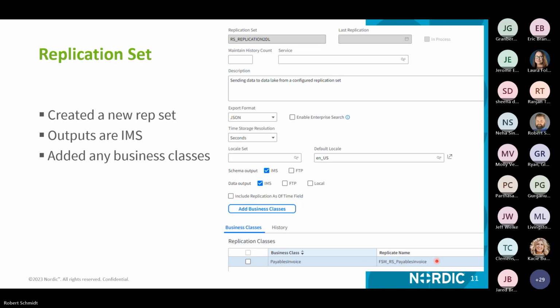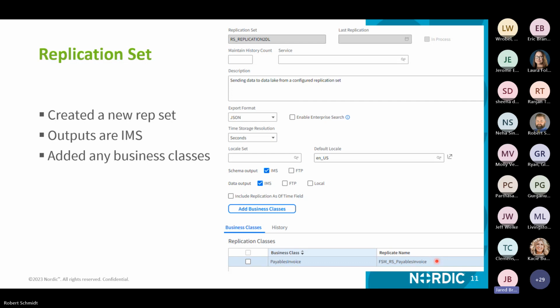Yeah. And real quick before you guys move on, there is a question too. Which other export formats are available? Can you talk about that a little bit? So the top ones are JSON, CSV, XML, and columnar. Those are the four main. Jared, I don't think there's anything else outside of that for exporting. I don't think so either. Out of replication set, yeah, I think those are the only three.